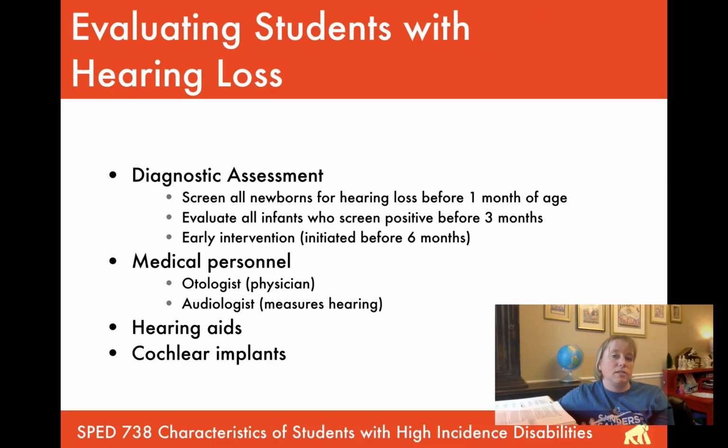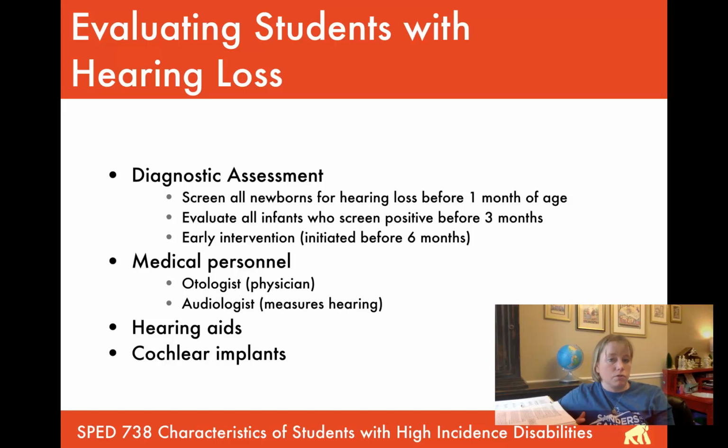The other thing I will say about cochlear implants, they are a little bit controversial within the deaf community because they don't see their hearing loss as an impairment. And if it's not an impairment, it's nothing that needs to be fixed. So the cochlear implant's kind of looked at as a fix that's not necessary. And the cochlear implant is not a simple fix either. I will say that students that get cochlear implants have to go through a training process and a therapy process to train their brain on how to interpret that sound and how to work with the cochlear.